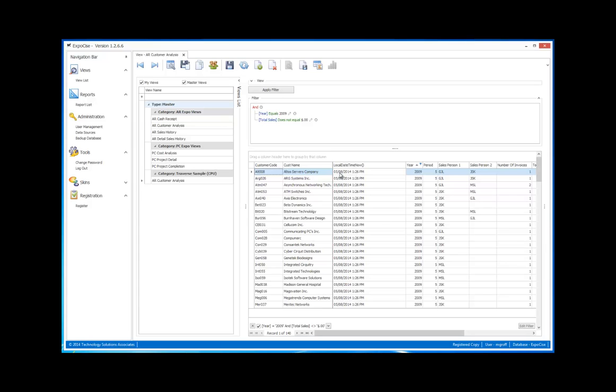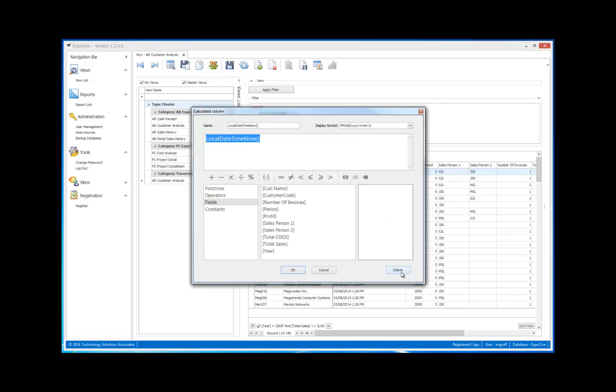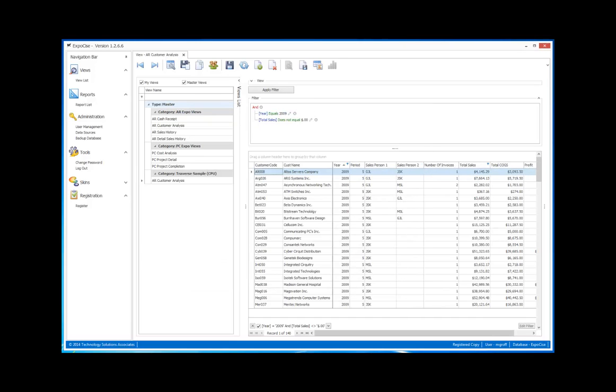Here we see the column added with a simple caption of local date time now, displaying today's date and local time. You can remove a calculated column by simply opening the Edit Calculation window and pressing the Delete button.